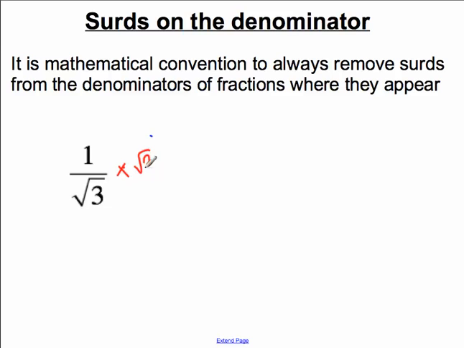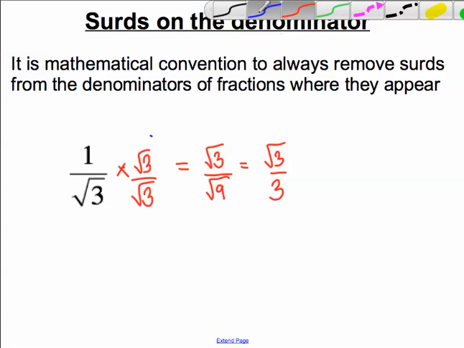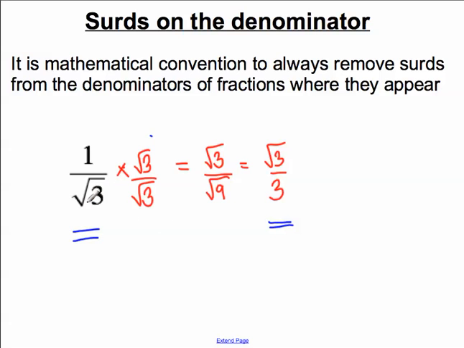Imagine I multiplied the top by root 3 and the bottom by root 3, the numerator by root 3, the denominator by root 3. 1 times root 3 is simply root 3, and root 3 times root 3 is root 9. Well, what is the square root of 9? Well, that is 3, so this simplifies to root 3 over 3. What have we done here? Well, let's think back to what we've talked about previously. We've generated an equivalent fraction to 1 over root 3, but the surd's been removed from the denominator and is now in some form on the top, or the numerator.